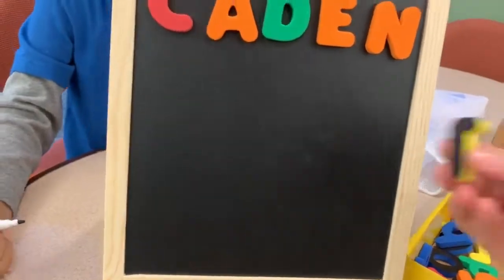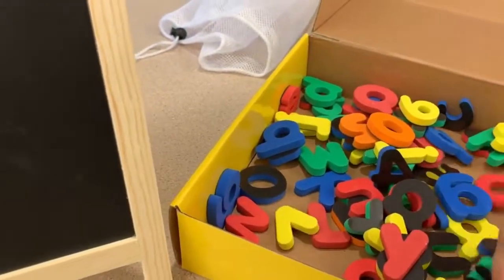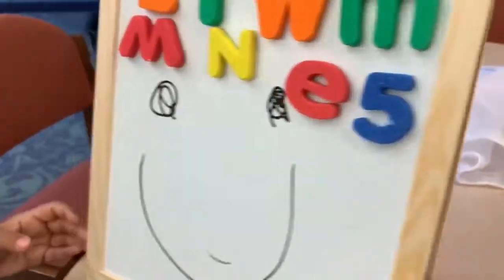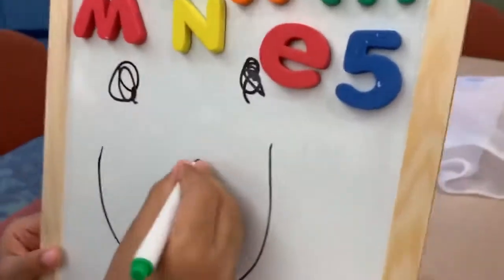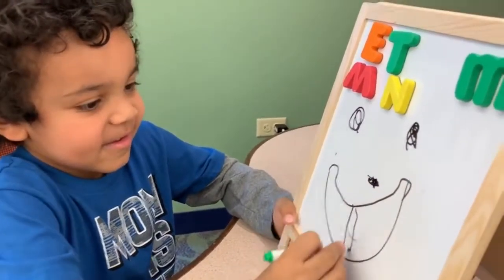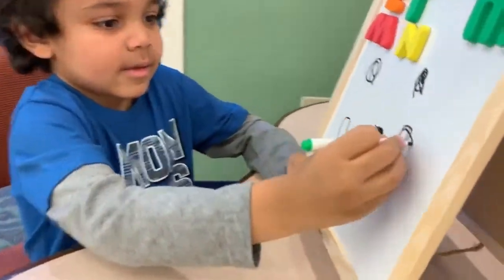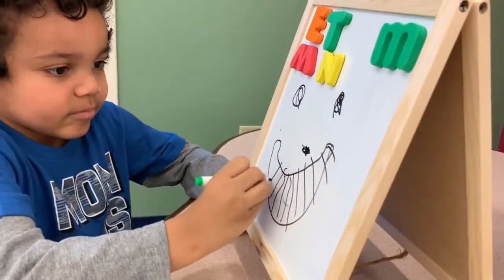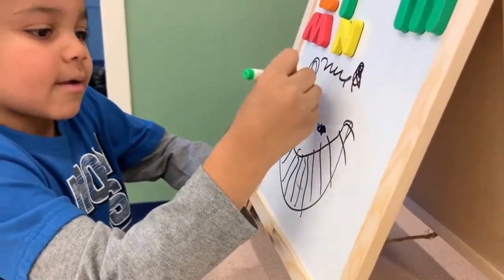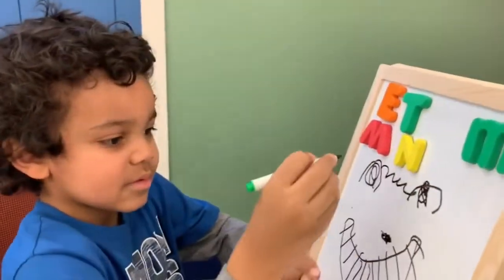Do you want to try to put all the numbers? We should find them all. Do you like this? This is pretty neat. This will be fun, and you can even bring this in the car. I was gonna try to find all the little numbers. So two, six... do you like it, Caden? What do you think so far?